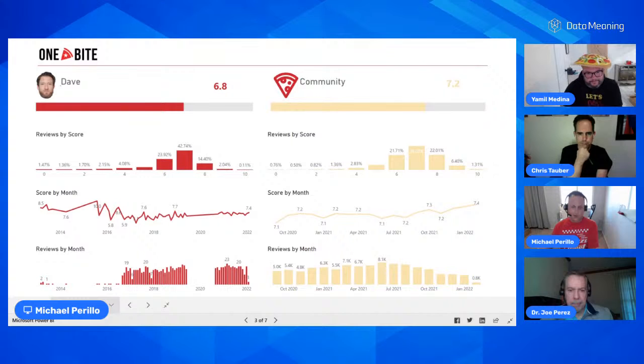Otherwise, this is the last dashboard that's really accessible. Yeah, it's funny that the community has the slide in red, but then they have everything in red, and then the other one is in yellow. I think it was the whole branding thing, I'm sorry, I know it was mentioned earlier.